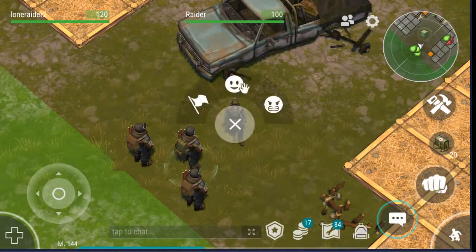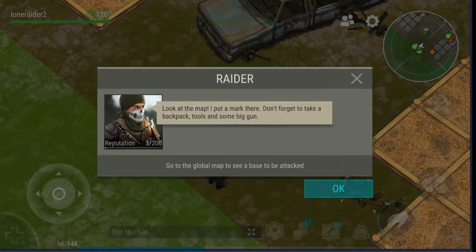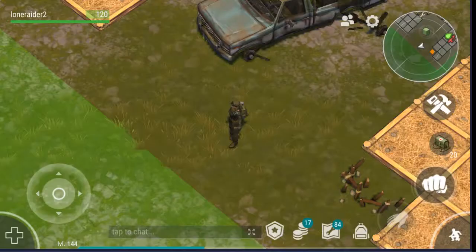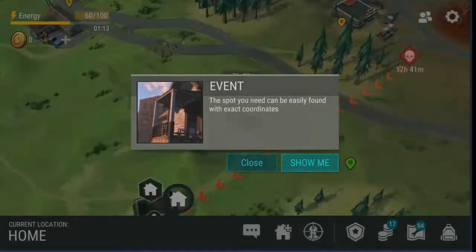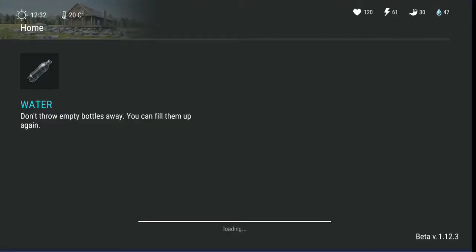So, welcome guys and girls to the world of Last Zone. Today we're gonna be writing a game. I've got a written gray here, and let's see, the base. So we're gonna be writing Verrec. Okay, that's a weird name. Let me go check on YouTube for the base.